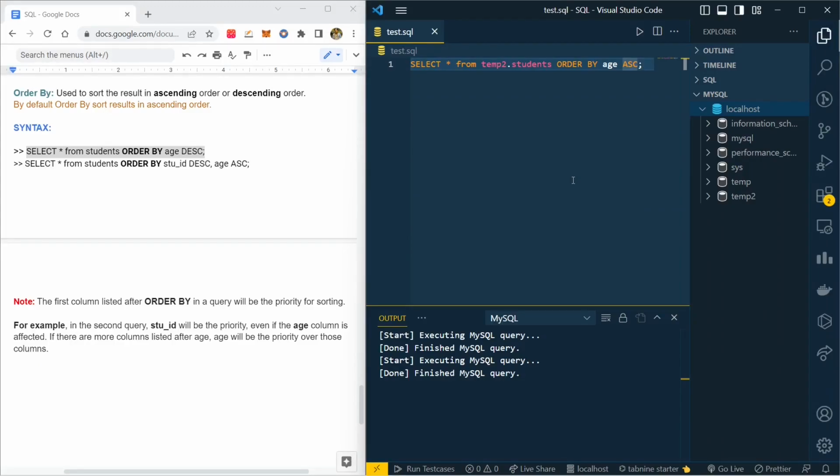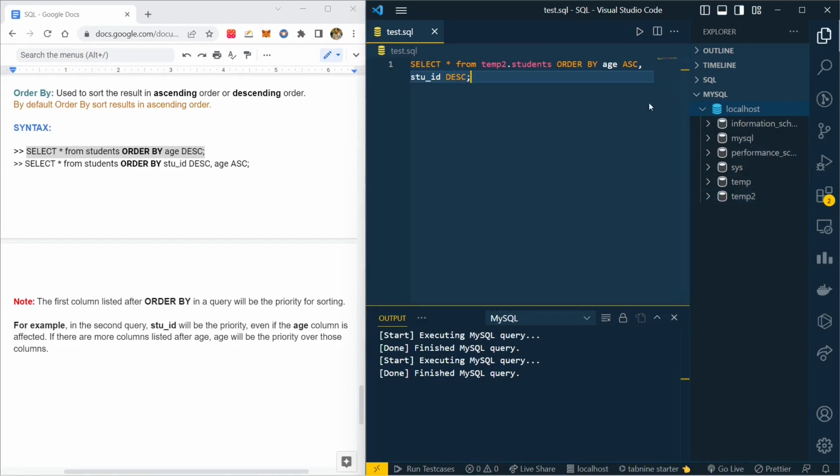One thing more I want to add: here you can see only the age attribute is there, which is in ascending order. I can add more attributes as well. The ORDER BY keyword supports more than one attribute. So I'm writing student ID, and I want student ID to be in descending order.